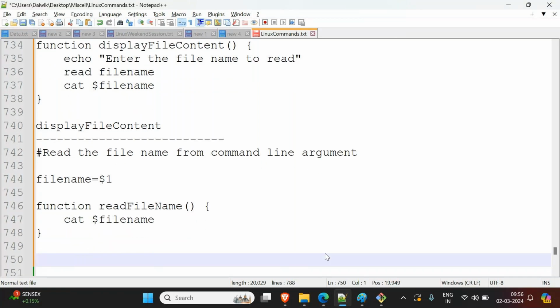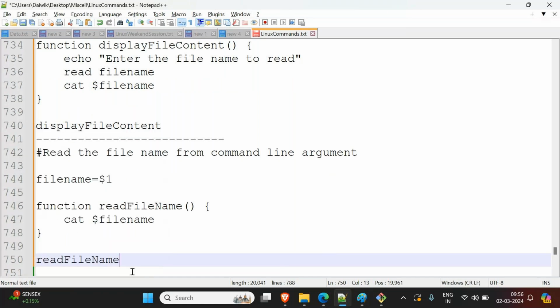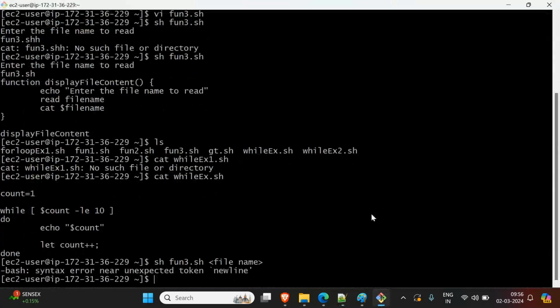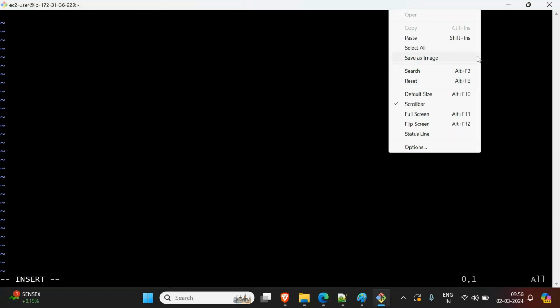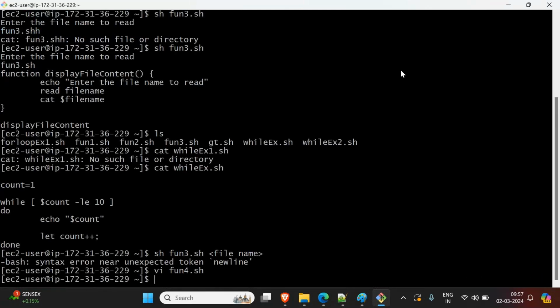Here call the function read. Small, very simple program. 4.sh, insert mode, escape. sh 4.sh.